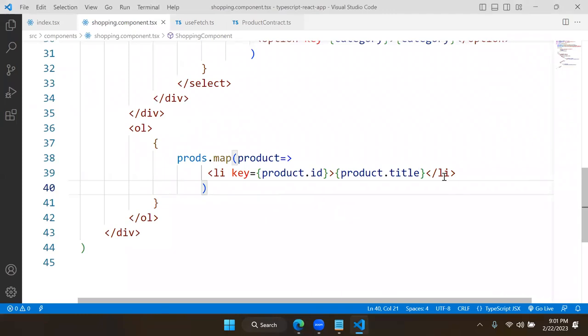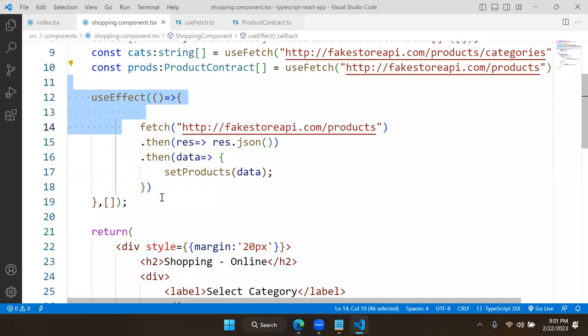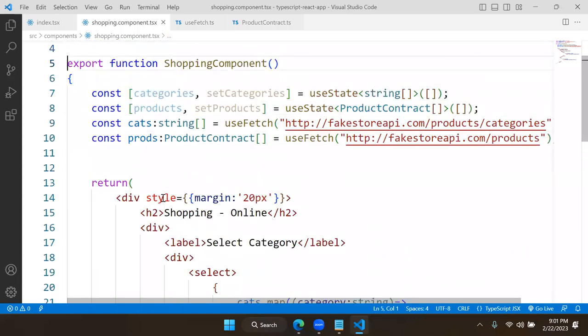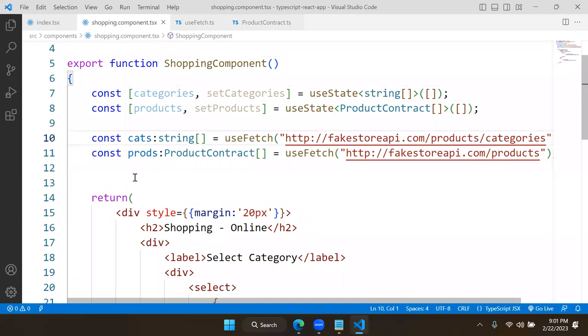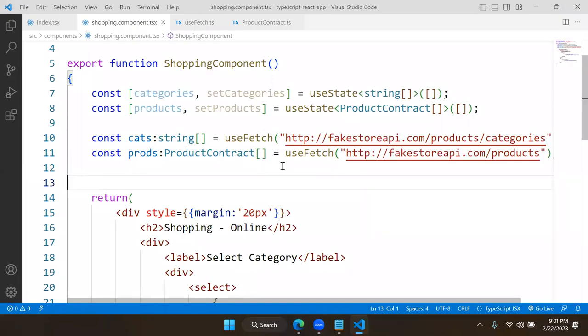Now you don't need to use any fetch operation using useEffect here. You don't need to do anything like this here, because you are using a hook for that. You are configuring a hook and handling a hook, and that hook is managing your data. So you can create your custom hooks. Here you have seen both how to create a custom hook, how to use that hook, get the data and implement. Now, wherever I want to fetch data from an API, I just need to use useFetch. That is the custom hook we created, right?